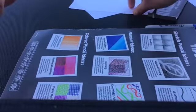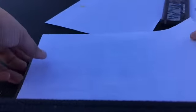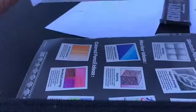I wanted to start off with starting a series called How to Make Your Very Own Comic, or comic book. Comics, I don't really know what everyone's calling them these days. Anyway, so we start out with a blank piece of paper.